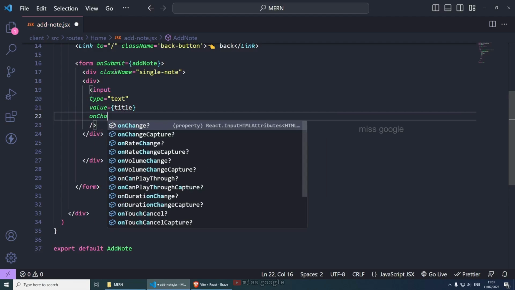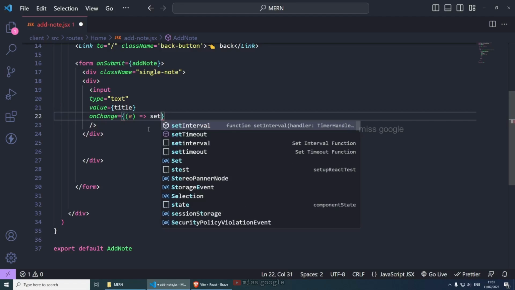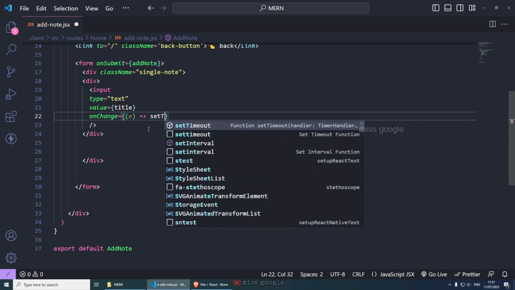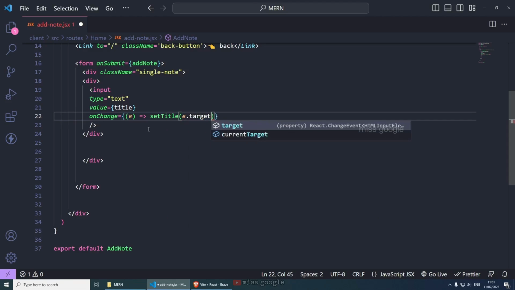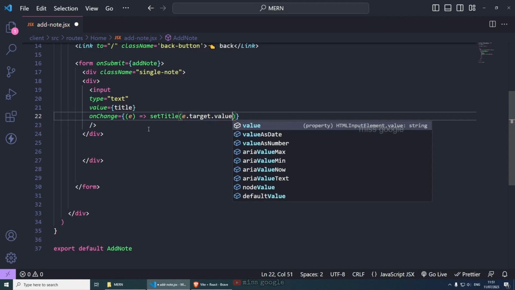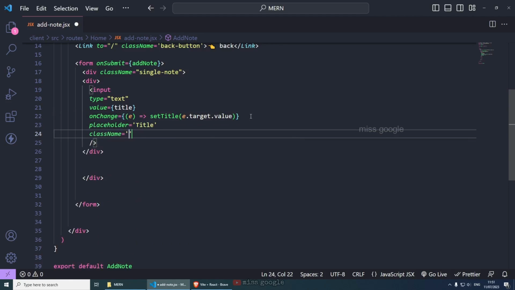On change, we want to update the title, which we're going to create in a second. So event, and we want to pass what's inside the input box by doing set title to event.target.value. That's how we get the value from inside the box. And then for the placeholder, we can put title. And for the class name, we can put title. I think that would be fine.